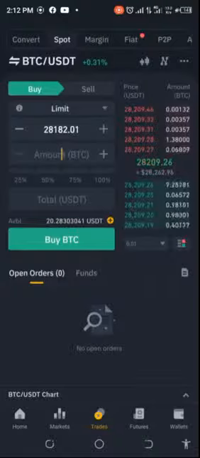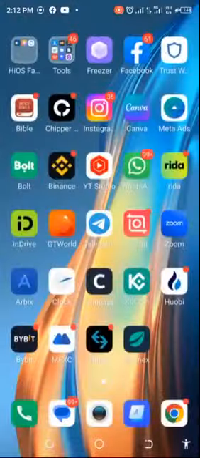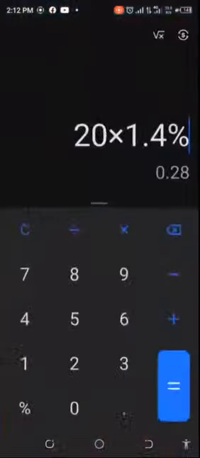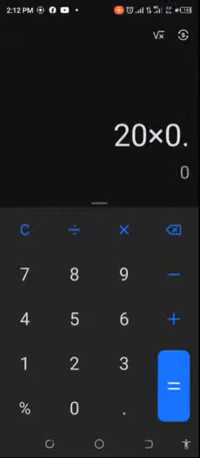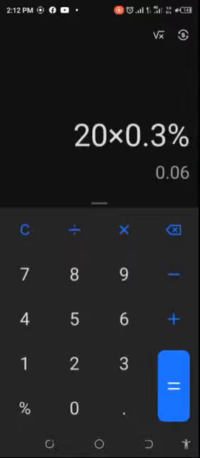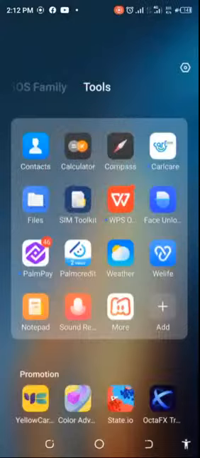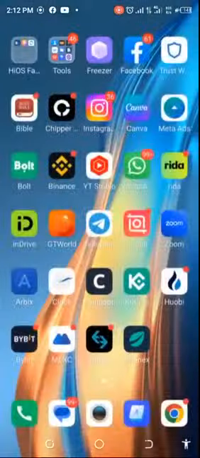Remember, it's 0.1%, so in the long run you're going to be paying 0.3%. What is 0.3% of $20? Okay, that's 6 cents. That's actually understandable. So always prepare for that whenever you're doing your trade.